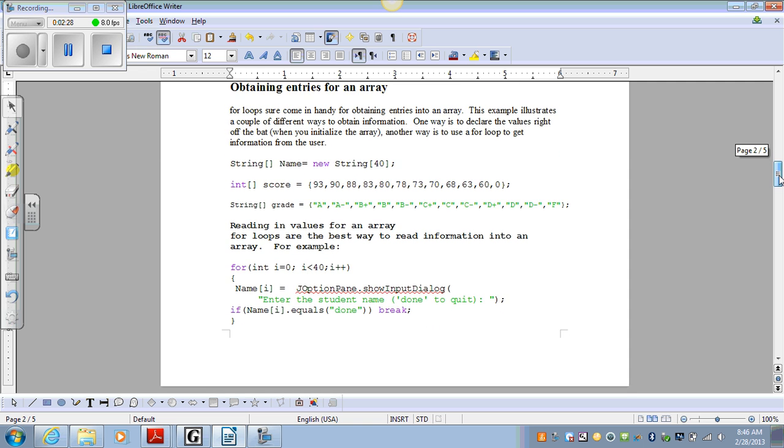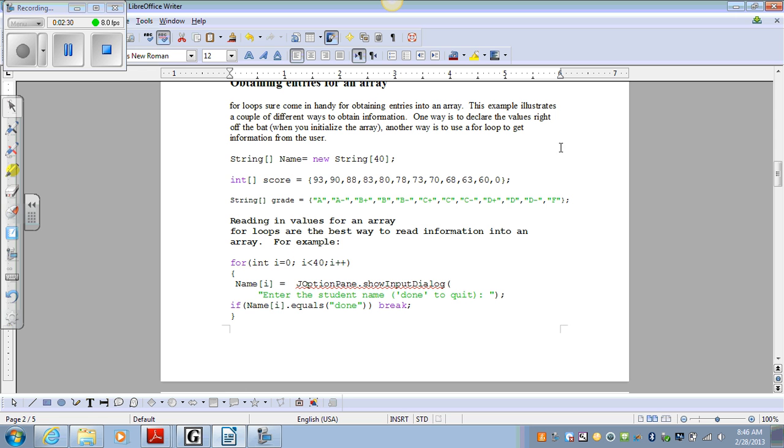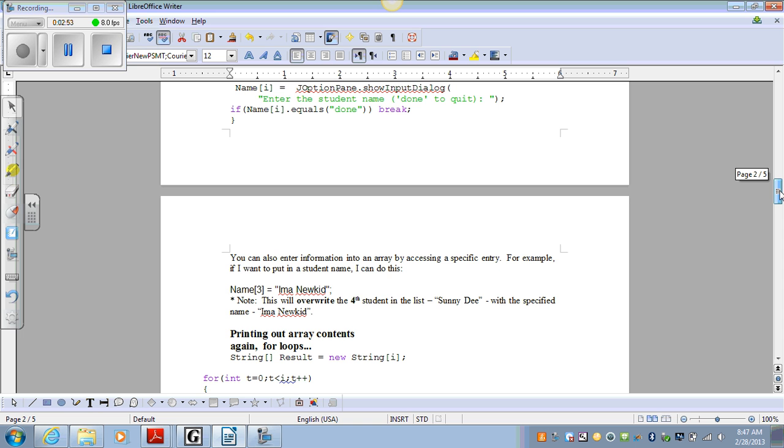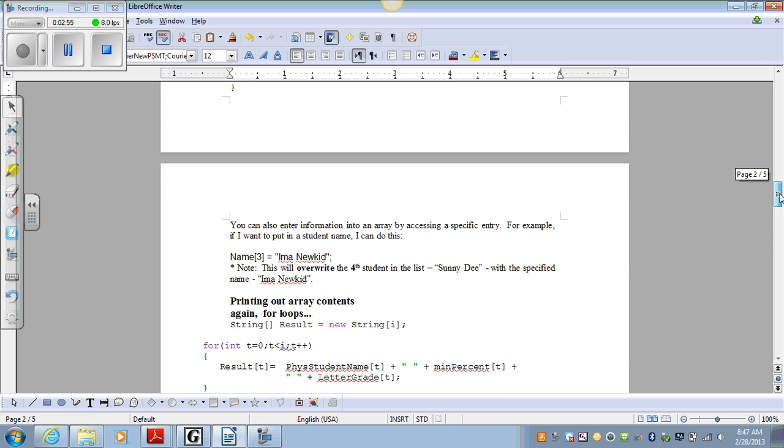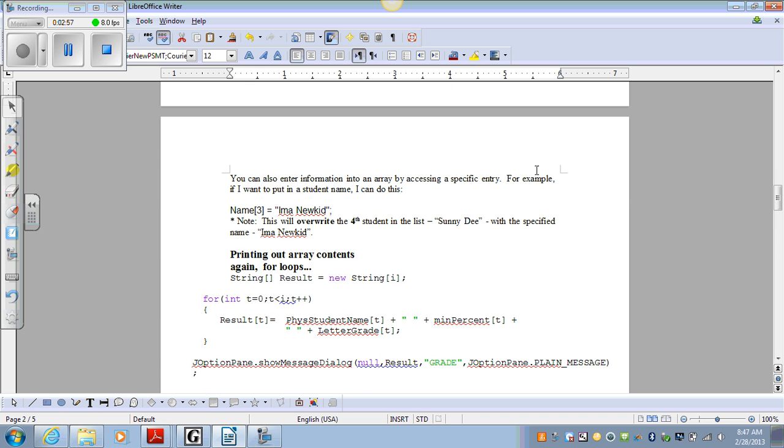Now if you want to get some information into an array, the perfect way to do that is in a for loop. You're going to have to be really careful, because if you try to access a part of the array, like in this case 40, if it was only an array that had a physical size of 20, you would get that error that you're trying to access something out of the index of the array.